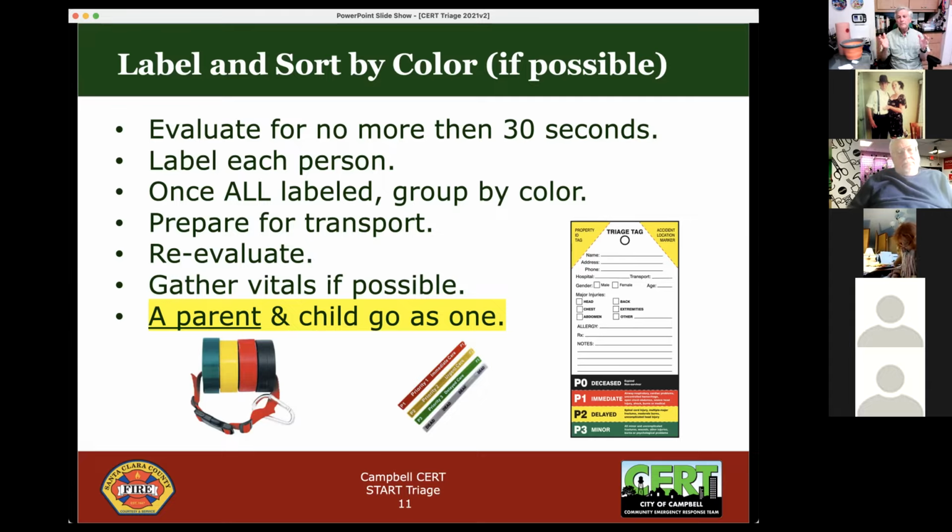Out in the field, there's a couple of vitals that we can gather without any other instrumentation. That's pulse and respirations. We talked about respirations a few moments ago. Pulse, you can take it on their wrist, you can take it on their neck. It doesn't matter what their pulse is other than you are just writing it down, because what you want to do is get trending vitals, because this is part of preparing for transport. You are going to give that information to EMS when they show up. So for example, if you see that their pulses are normal and they start to go way, way up, this is information that EMS can use, because that's an indication that something has changed within the patient.